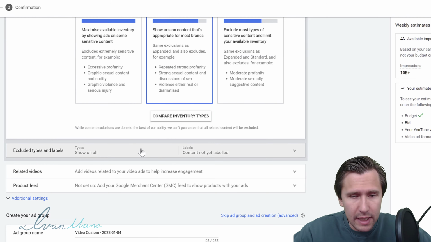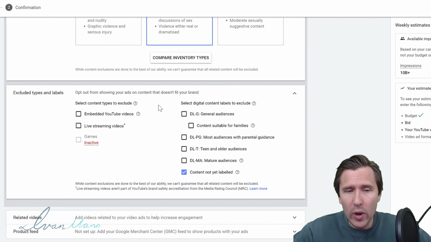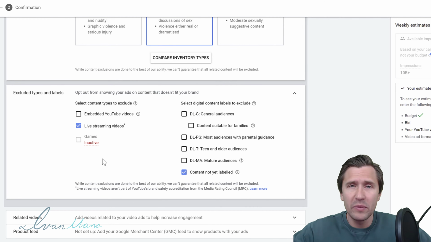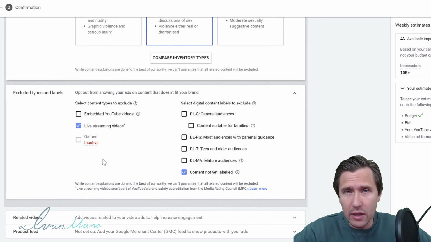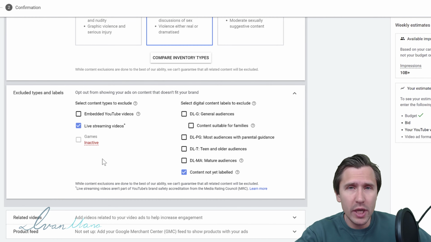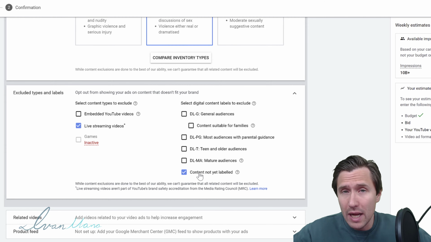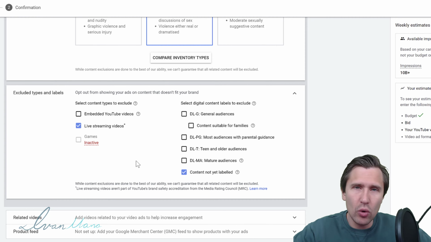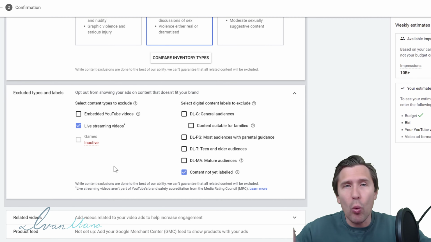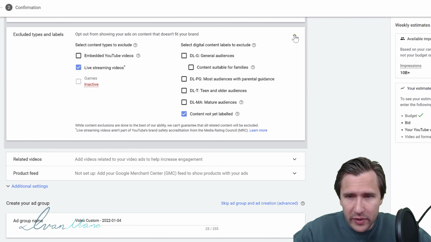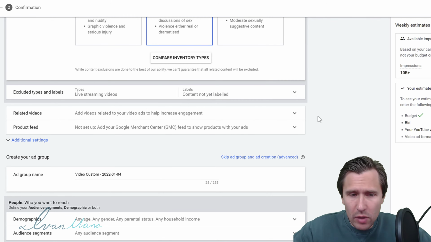Next here, this shows where you want to exclude your ads from showing up. I like to exclude live streaming videos because people that are watching live streaming videos are probably really indulged in whatever they're watching, and they probably don't want to click off. So I don't want to show my ads on live streaming videos. You can also select if you want to show your ads on content that has been labeled or not yet. If you leave this checkmarked, this just means that your ads will not be shown on videos that aren't yet labeled by Google, right? So it's kind of uncertain where they stand. This is up to you. You can leave it on, leave it off. I'm just going to leave it on for now. So that is it for these parts. These two options we're going to leave as is.